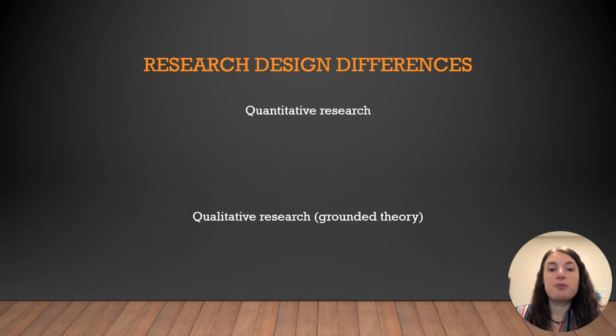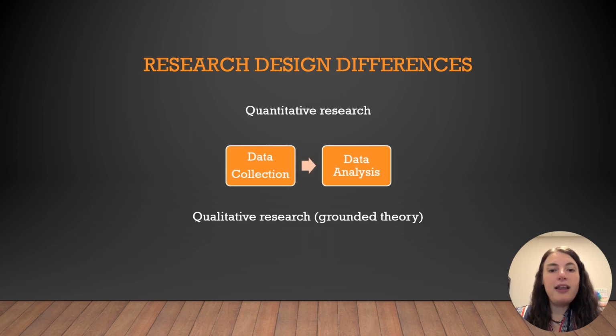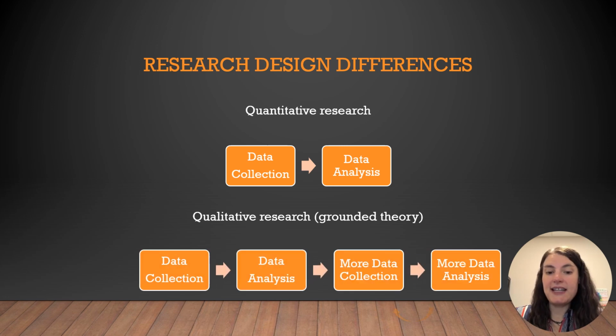In quantitative methods research, we collect data and analyze it. It's a straightforward and very linear process. With qualitative research, we collect data, we analyze it, and then based on the results of our data analysis, we may collect more data and analyze that, repeating the cycle over and over until the research is complete. Qualitative research is often depicted as a circular process where you keep collecting and analyzing data until you have enough to stop data collection and develop a theory. This is very different than the linear process of most quantitative research studies.